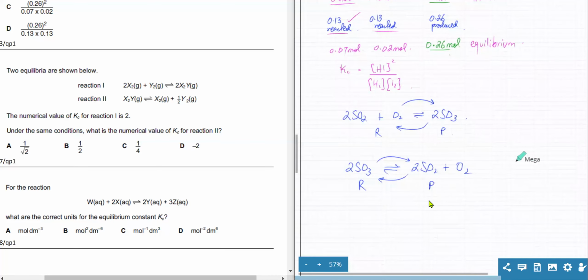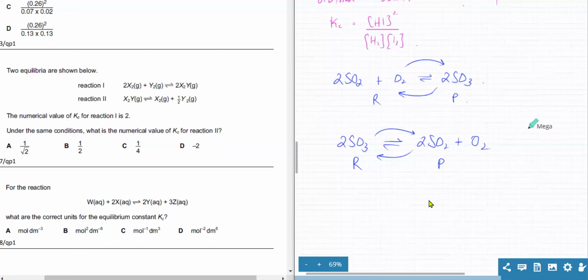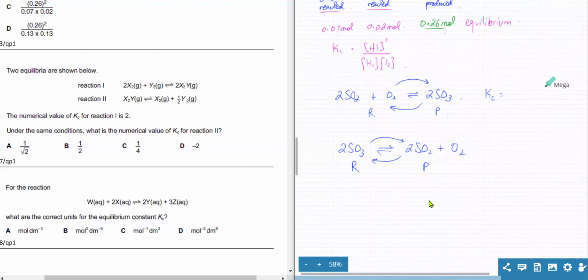Yes. But then there's the thing that if these two are exactly the same reaction, using conventional terminology, the Kc value is going to be different because Kc is specifically products over reactants. So if I write the Kc expression for the first one, even the values that go into the expression would be exactly the same, but the expression is going to be different. The product term comes in the numerator, so it's going to be SO3 concentration, squared, divided by the reactant concentration, which is going to be SO2 squared, and O2 would be power 1. Let's call that Kc1.